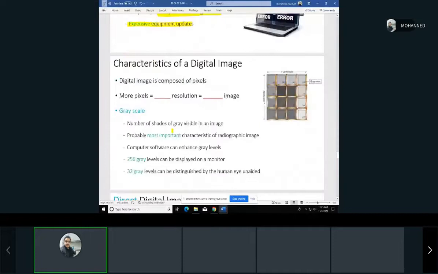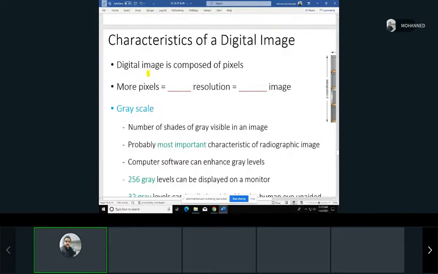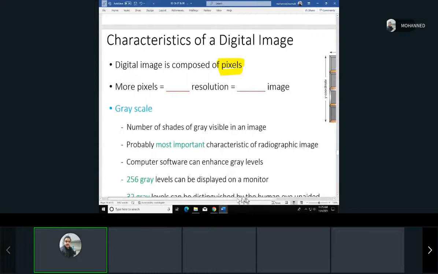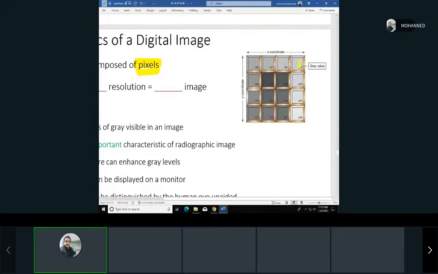So, remember we talked about the film: we have a base, we have emulsion, and we have a gelatin that holds everything together. That was the regular film. When the x-ray hits these silver crystals, they turn black, and that's how the image comes up. With digital sensors, we have pixels, just like on your camera in a way. Pixels are aligned in a sensor, and that will then translate to the image.